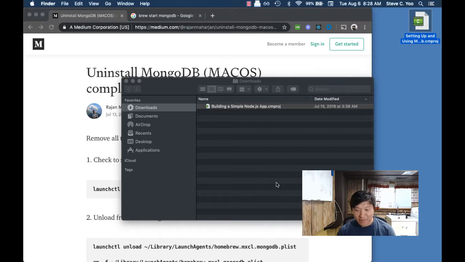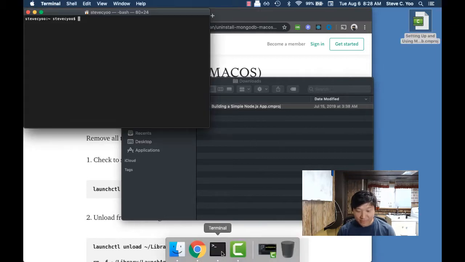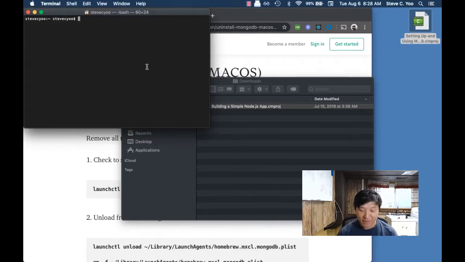So I got my screen going here. First thing is, you bring up your terminal. I'm on a Mac. First thing you want to do is start Mongo. So I just start Mongo. mongod starts the service or the server, and then you can connect to it using mongo, and then do all the queries that you want. And I'll show you an interactive query REPL, however you want to view it. So right here, mongo not found, that means it's not there. So I did this on purpose. I cleaned out my Mongo. Obviously, I work on it quite a bit.